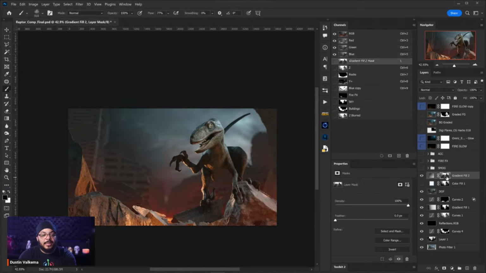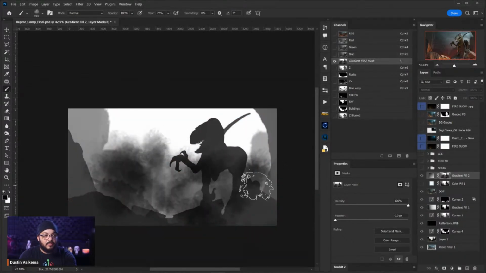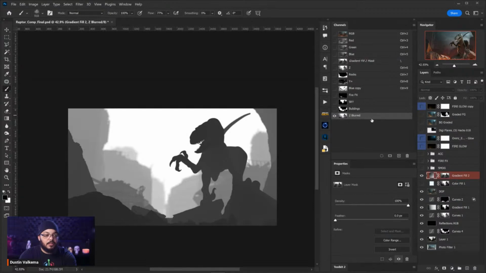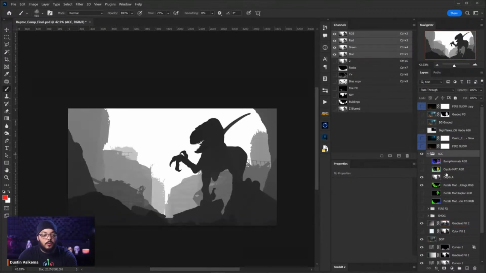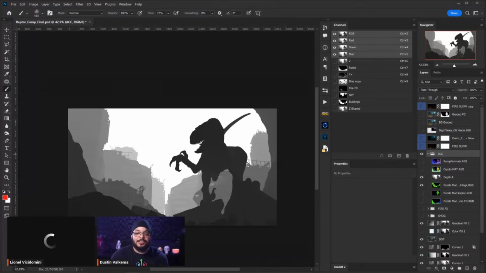And the cool part is that even though we've now painted on and adjusted this layer mask, we still have everything saved in our channels. So this is also, again, why building an alpha library is so important. Once you start to change things, it can be more of a hassle to go back into various layers, like our accessory layers, turn on our depth, and recreate our base pass. So with all of that being said, let me see where we're at here, because I have a handy dandy list that tells me the things that we have to cover. So we've got to talk about the lens correction filters, and we'll talk about Oniric a little bit, and then we'll talk about Camera Raw. Okay. Sweet. See, we're doing good today.